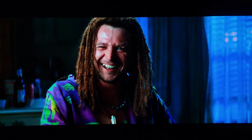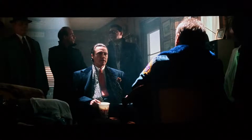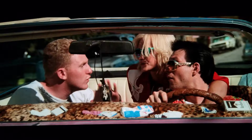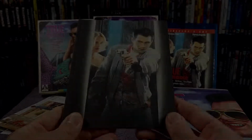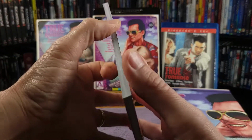Don't expect a super detailed, digitally shot picture all the time. That's what is so great about this format. If done correctly, with care by whatever studio is overseeing a transfer, what you can look forward to is a faithful representation of what an older film looked like on film, only possibly better with the addition of high dynamic range, especially with an HDR format like Dolby Vision.